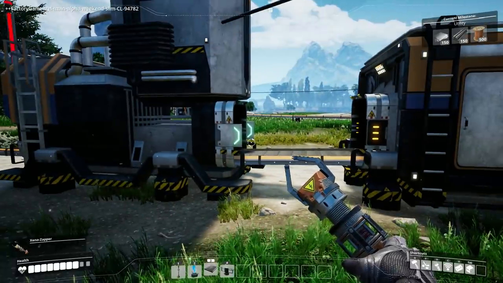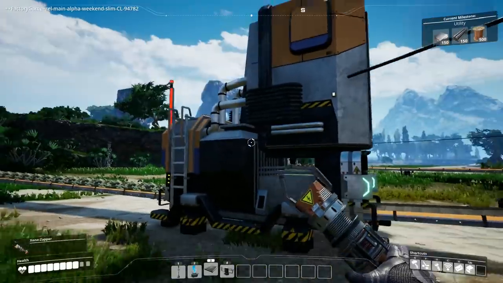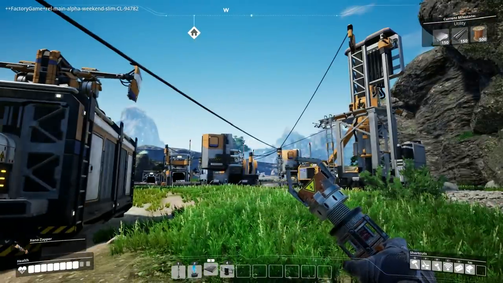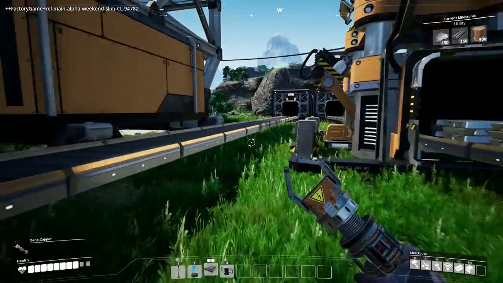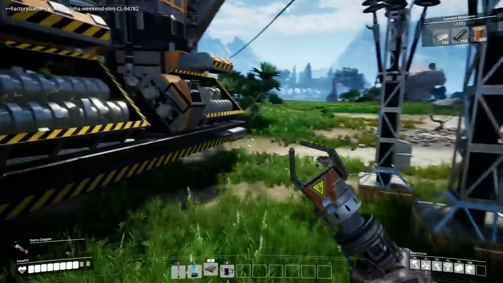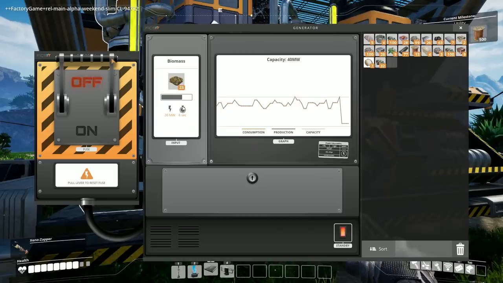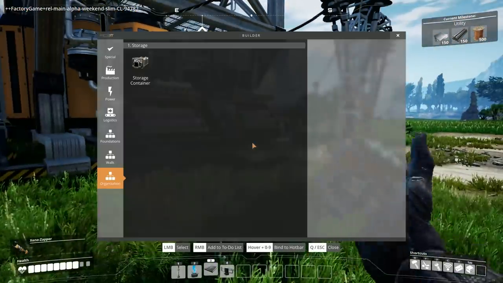There we go, let's just start pumping out iron ingots. No? What's up with you? No power. Are we all shut down, are we? Are we just making... Let's have a look what's happening. Yeah, I think we're dead on making the right amounts at the moment.